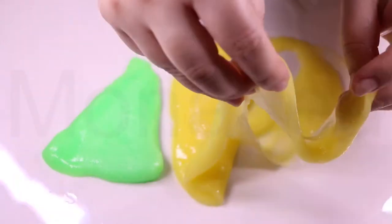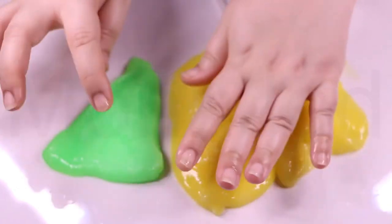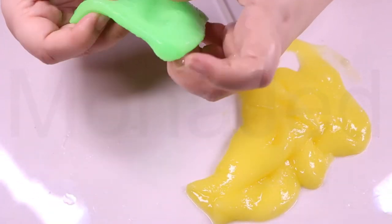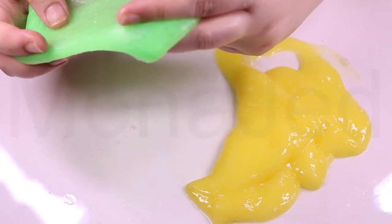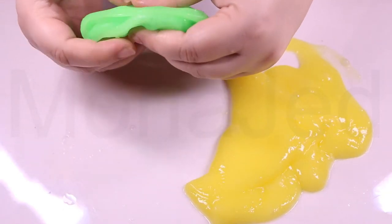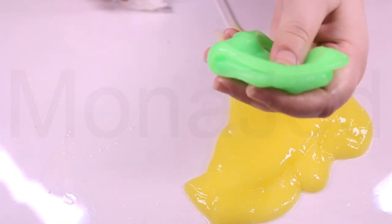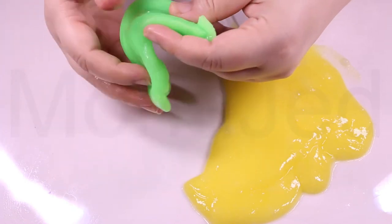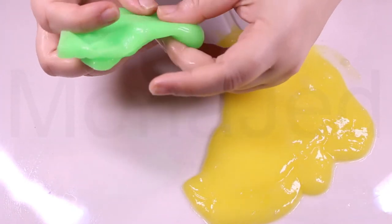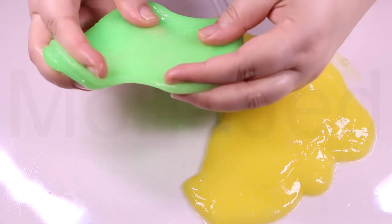Here is the slime that we made. It is super stretchy, so soft and supple. And I will show you later on why I don't prefer the baking soda slime. As you can see, the green one is the casualty of slime making. I was so hasty with adding the baking soda that it turned into a hard mess — it is not stretchy, it is not supple, it's barely surviving. Sorry, green slime. Just hang in there, buddy.